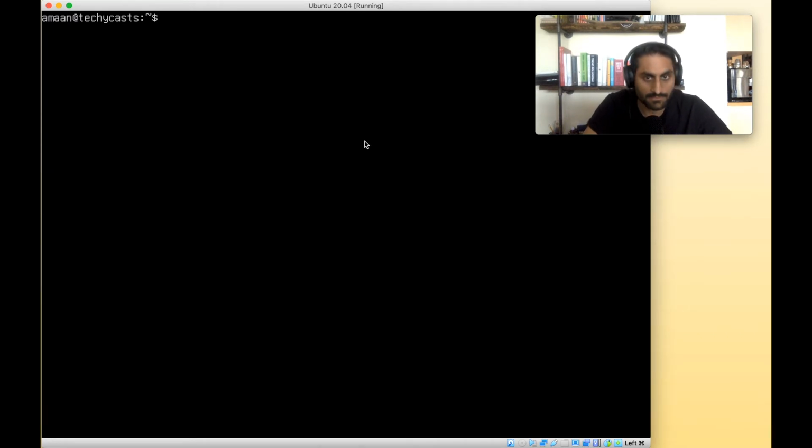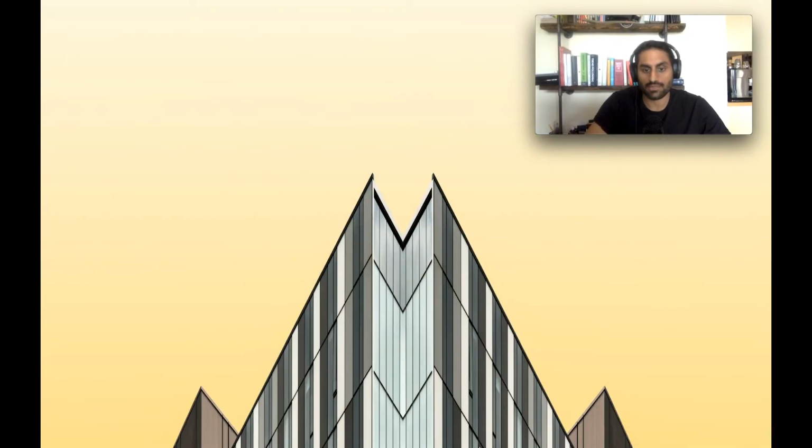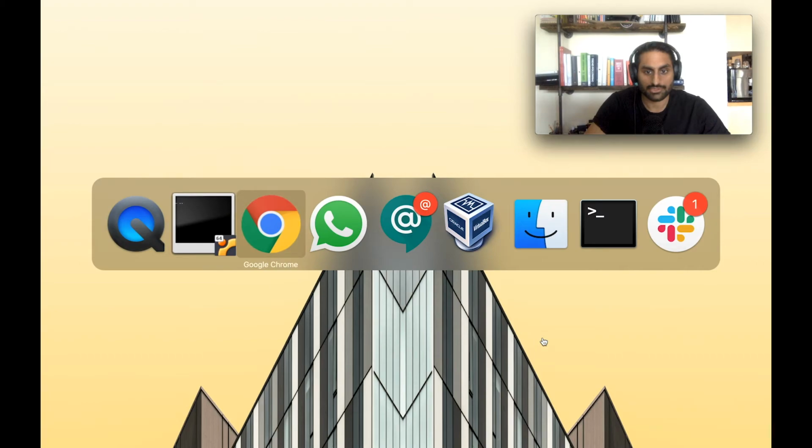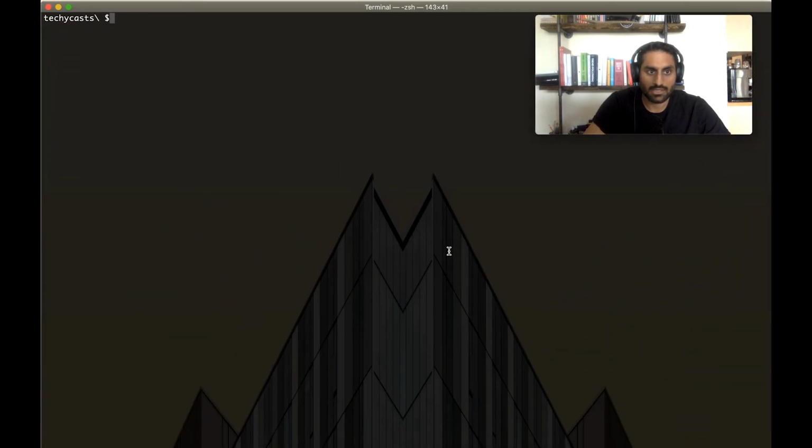Okay, this looks promising. So now this is the virtual machine, right? I'm going to minimize that, and then I'm going to open up my terminal, and I'm going to SSH into that VirtualBox.